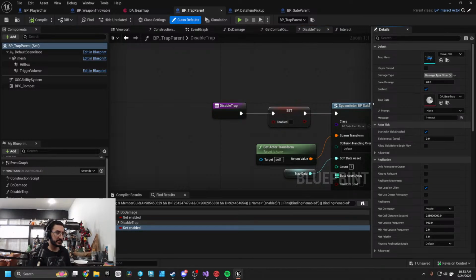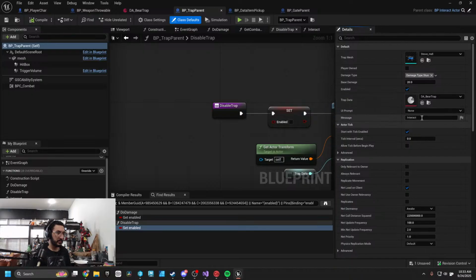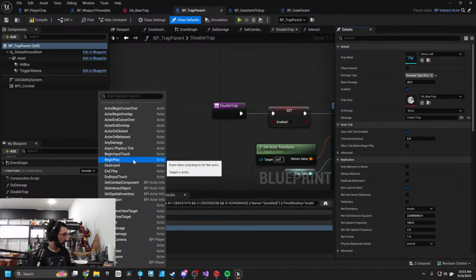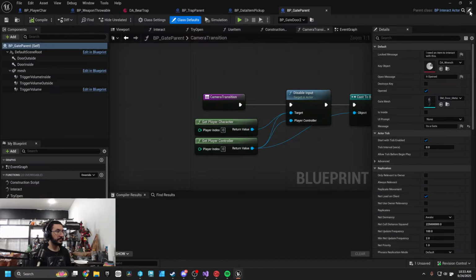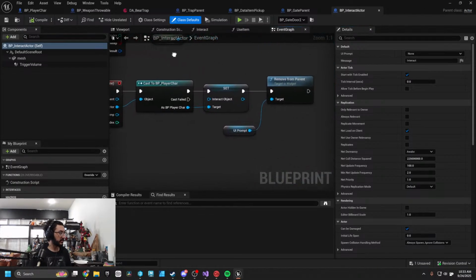Do class defaults. Yeah. We'll do like override. Override. It's on interact actor.